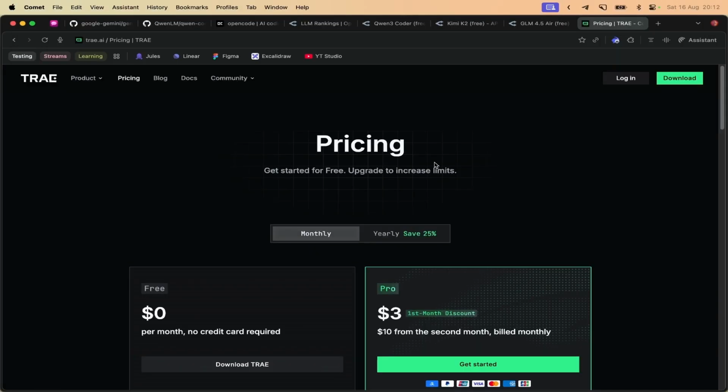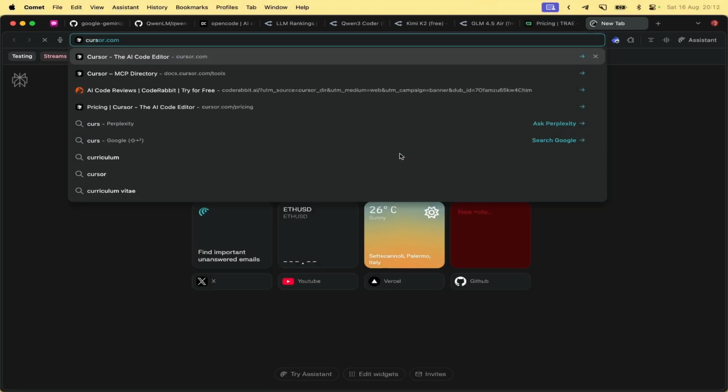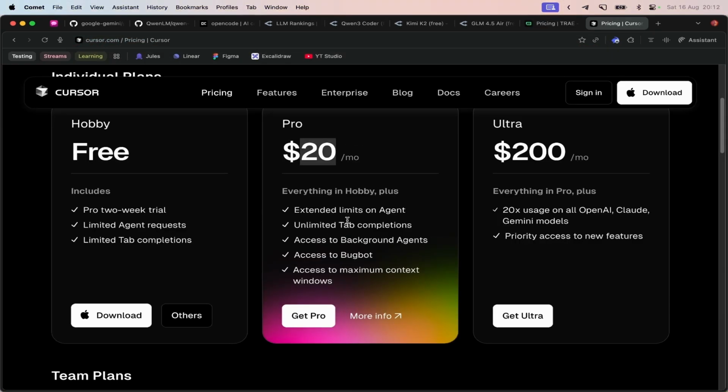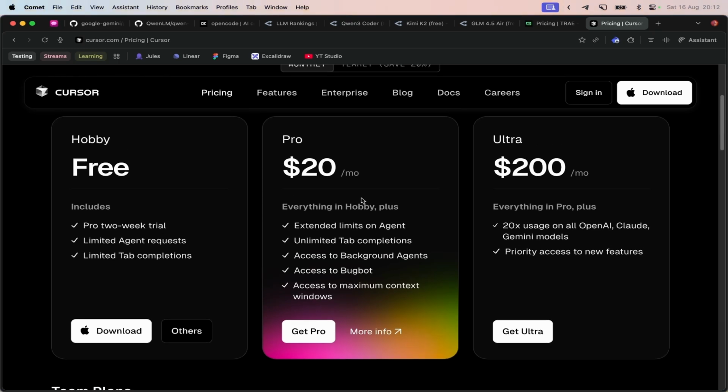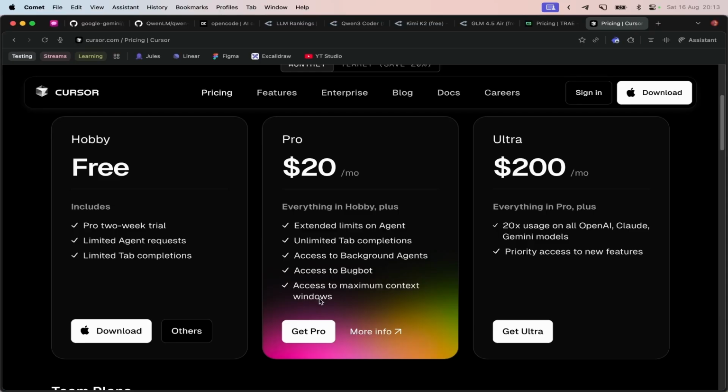Another thing that I want to cover are tools that you can use for cheap. Those tools, for example, like Trae, that are like $10 a month. You get your first month for free. Or there are some other tools like Cursor. Cursor is just $20 a month, and you get unlimited tab completion. You get access to both the background agent and the bugbot, and you get unlimited auto mode selection. So auto mode, for the people who don't know, is this one. So you have infinite access to auto mode here if you get the $20 a month subscription.